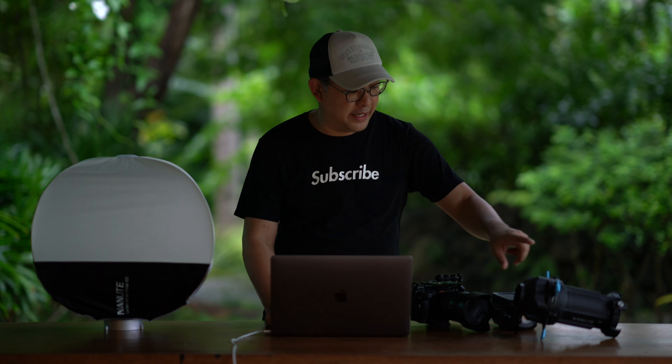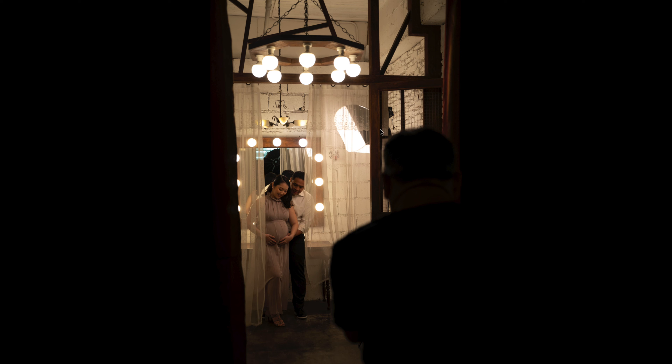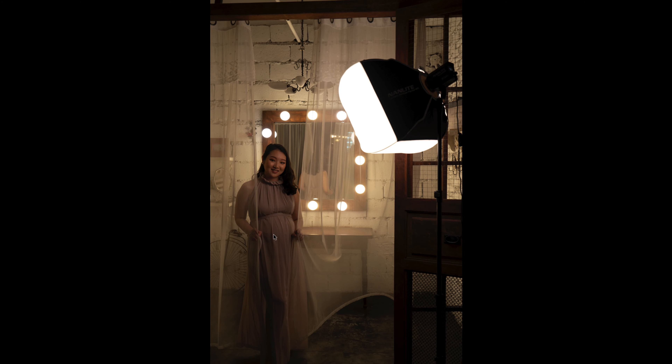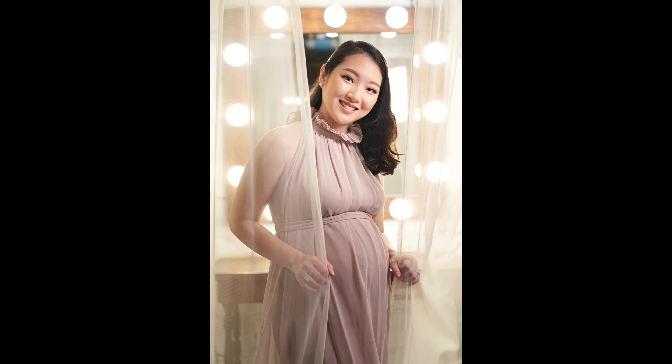Then I changed my light from the projection mount to the lantern softbox, with the light in front of them off to the right. My problem was that since I was shooting in front of the mirror, I was getting reflections of myself. So I covered myself with a curtain that was in the scene and just had my camera sticking out. The curtains covered all the distractions in the background, I dialed in more ambient light to make it brighter and more playful, and I had another light source illuminating them. From there, I moved the light source further away to shoot the subject within the curtains and give it a softer feel — and that was the output.